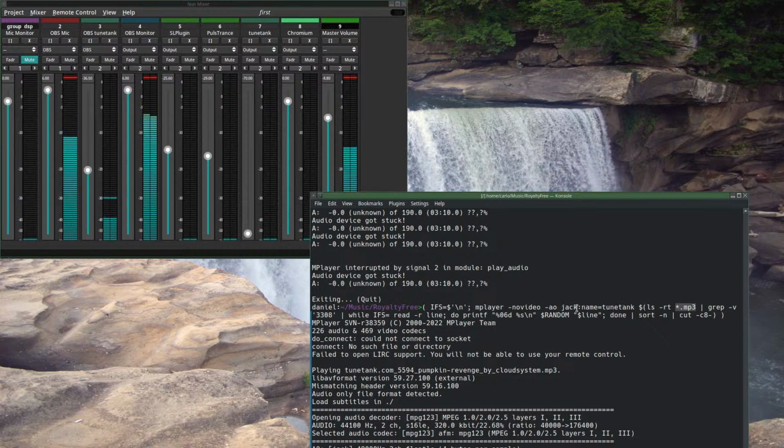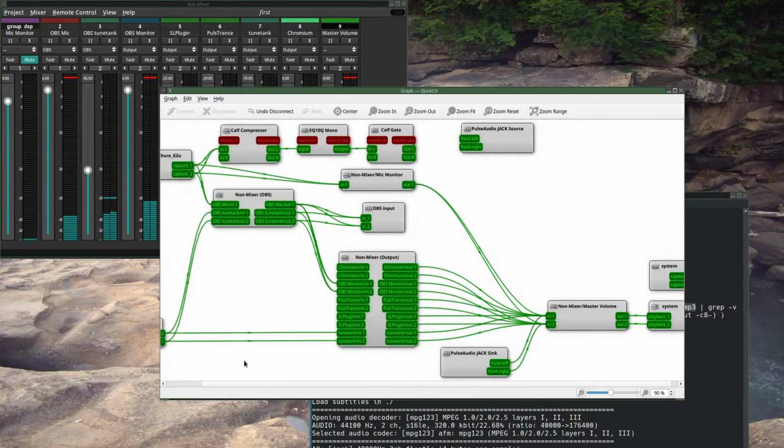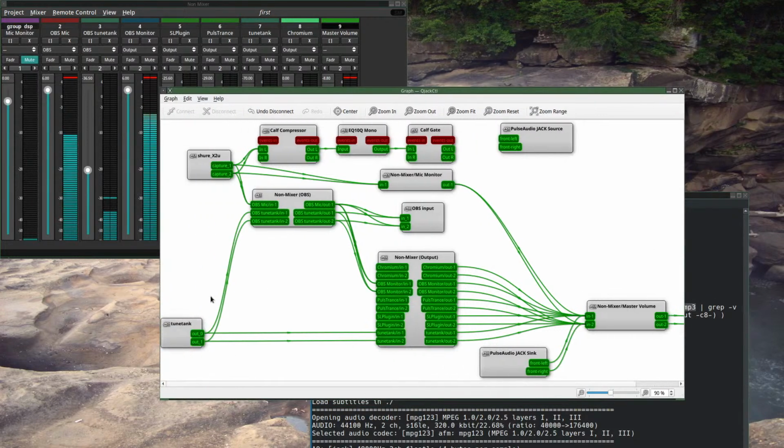I think it's not, I mean, when I open it, this client is created, and then another application sees that it appears, and then it connects it, makes these connections. But that takes a while. So mPlayer already starts to play while the output is not connected yet. That's what the error is.